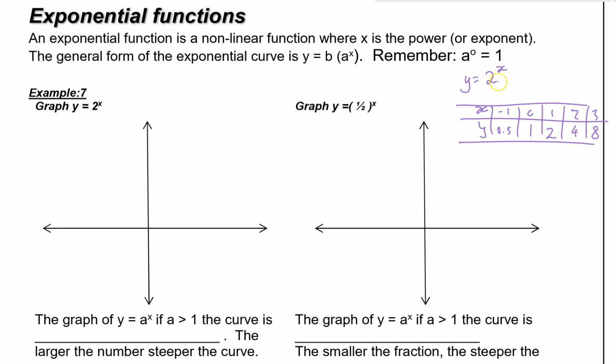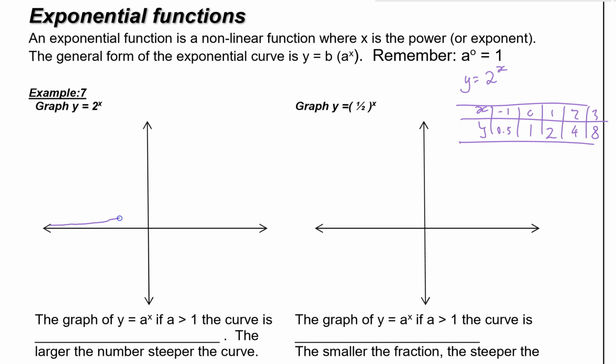That means that the graph of this function is always above the x-axis. As I work my way to the right, it gets really big, in fact quite fast. As I work my way to the left, it gets smaller, smaller, smaller, never gets to 0, never becomes negative. We call this thing here an asymptote, the same as for hyperbolas. Hyperbolas have 2 asymptotes. An exponential function has 1.